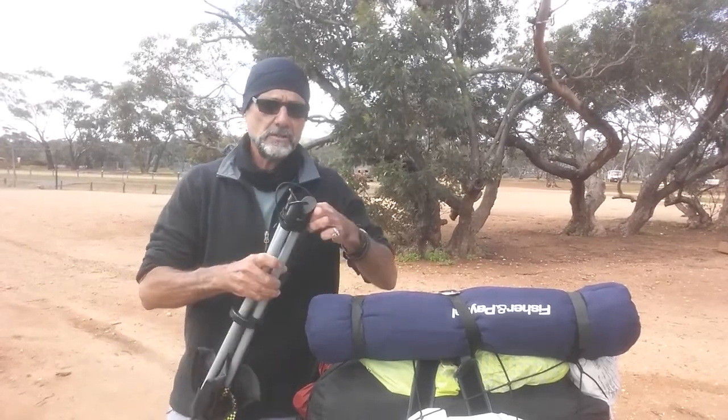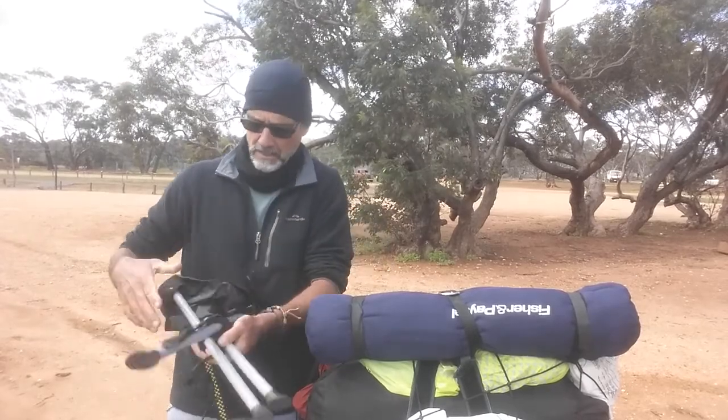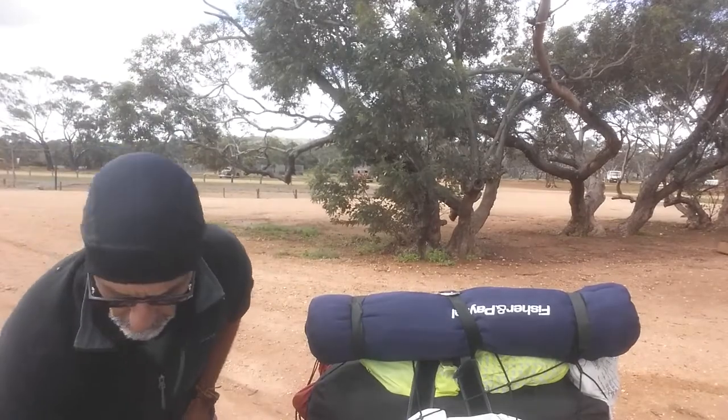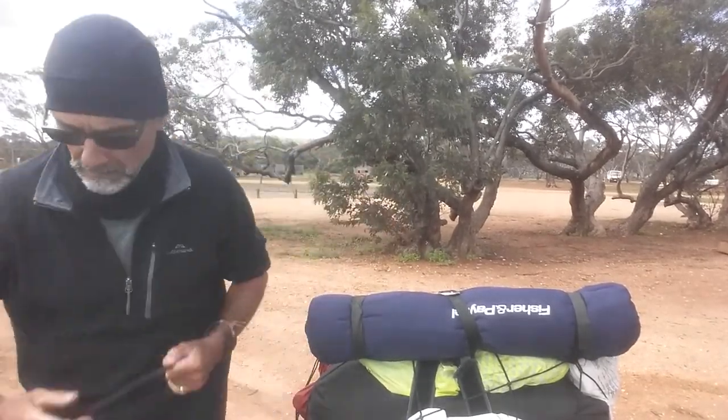Again, I just use some of that bungee cord, which allows me to take a piece of that and secure it around that bike cover that's on there. That just gives me a seat straight away that I've got off the bike when I unload. Once again, the cord comes in handy.